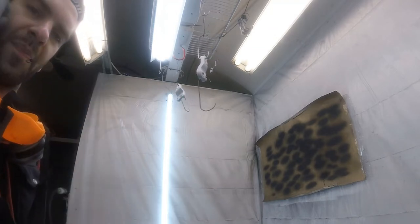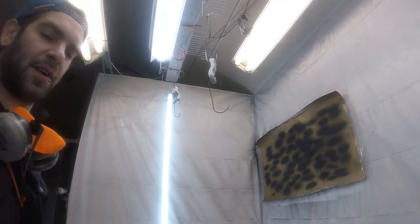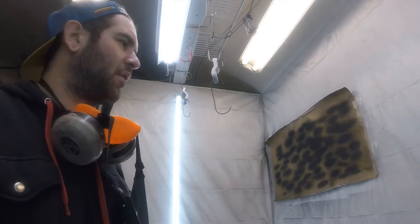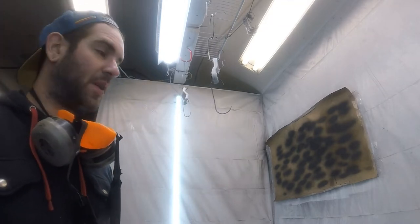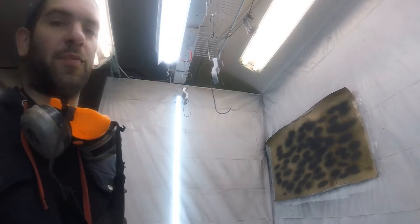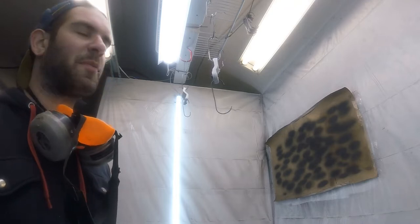We're going to get the gun all set up. We're going to be spraying the clear at 30 PSI instead of 20 to 25. So we got the gun all filled up with the clear. You'll notice right off the bat this stuff's really strong compared to regular Cerakote. Kind of smells like the hardener that you put in the regular colors. It has like an ammonia smell to it.